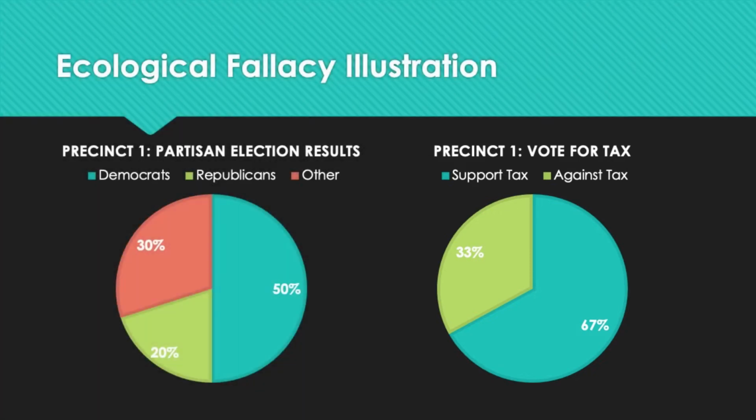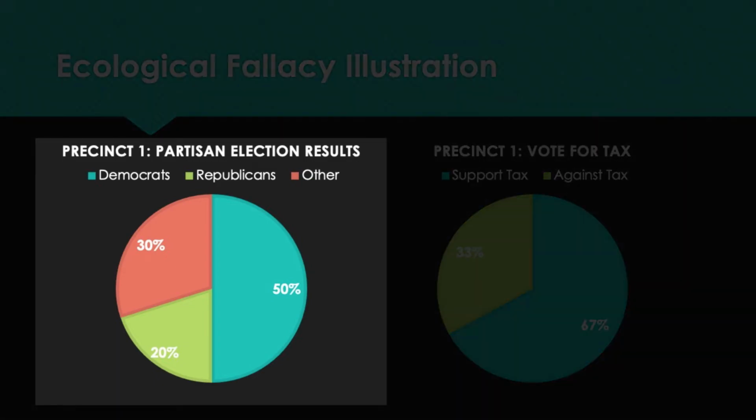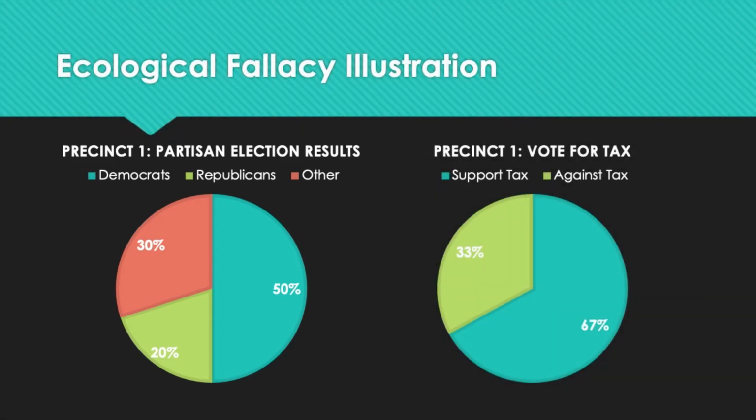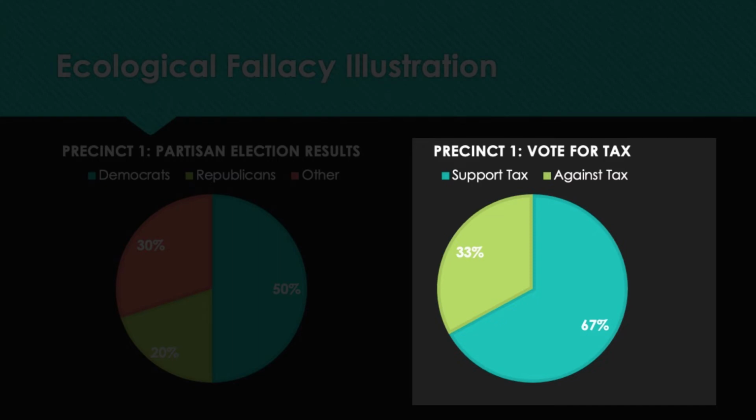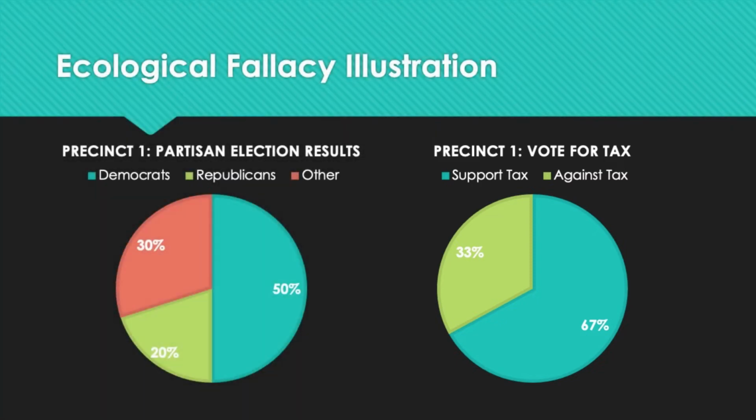So in the partisan election, if that's over here on the left, we found that 50% of voters in Precinct 1 voted for the Democrat, 20% voted for the Republican, and 30% voted for a third party. So the precinct seems mostly Democrat. Now imagine we want to compare this aggregate data from the partisan election to the results for the vote on the tax initiative. And we see that 67% of individuals voted for the sales tax. So here's where the inferences and the assumptions can get a little shady. Because the district is mainly Democrat, based upon our partisan election results, can we conclude that it was also the Democrats who voted to support the tax? Let's look at Precinct 2.